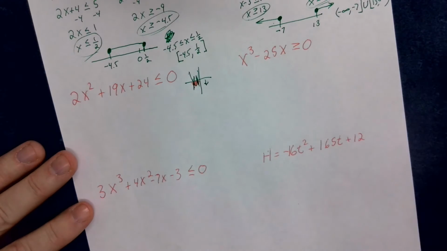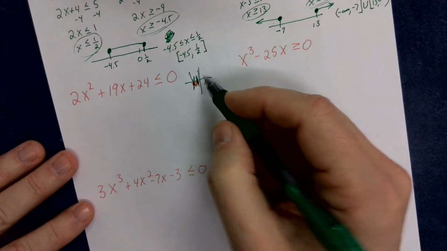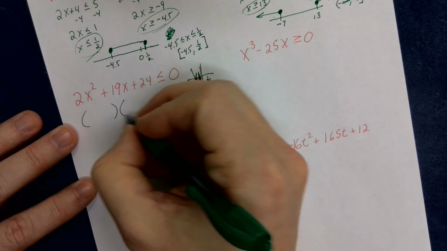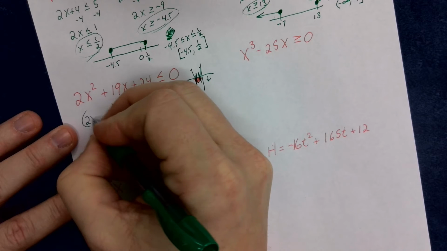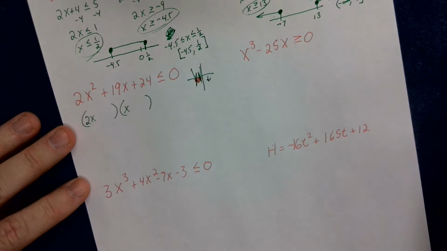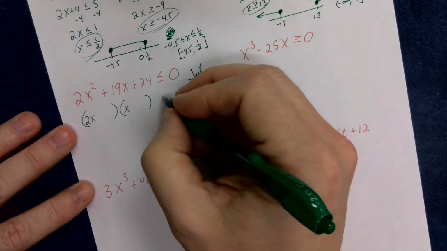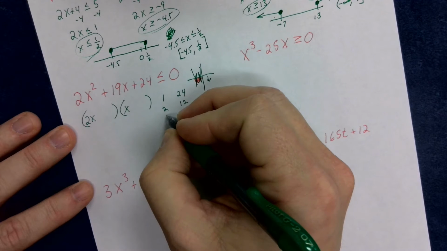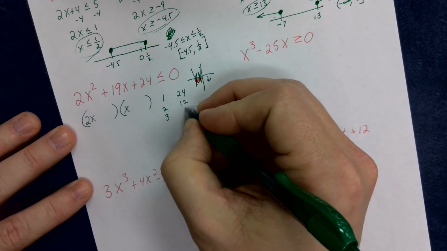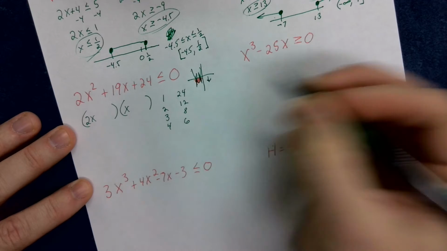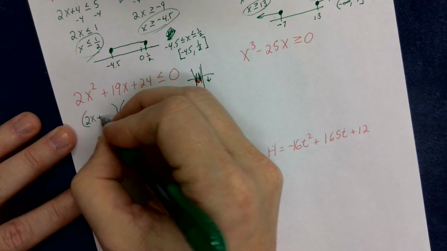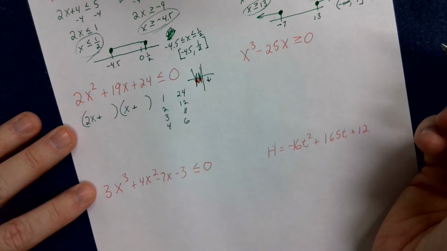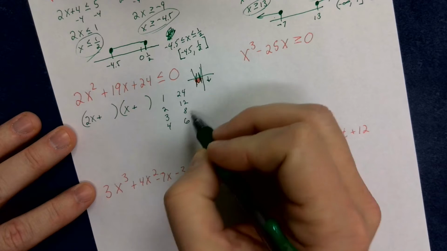Now, I don't know exactly where it is, but I'm going to do some factoring to find out where the x-intercepts are to help me out with that. And you guys know, and I chose this one on purpose, that we have a possibility of 2x and x. So we have to take a look at that leading coefficient. A lot of factors of 24: 1 and 24, 2 and 12, 3 and 8, and 4 and 6. Because both signs are positive, both of these things have to be positives. We need things to add together to equal 19. This is a 25, a 14, an 11, and a 10.